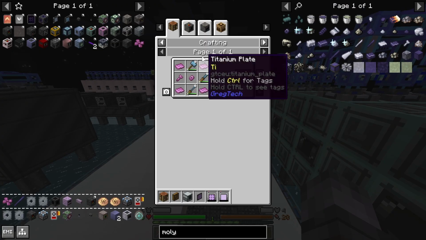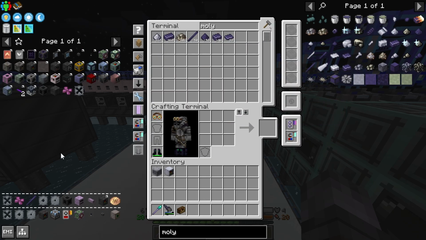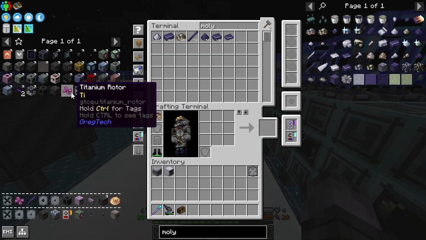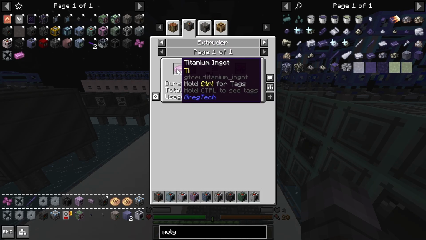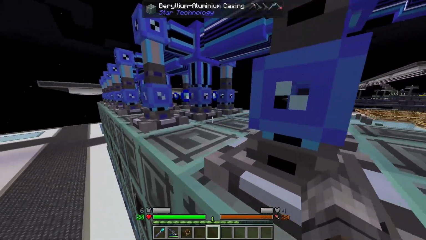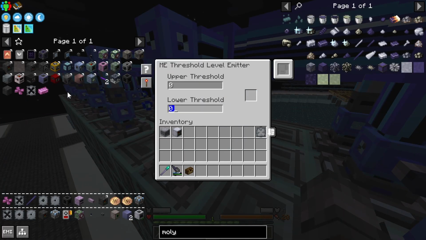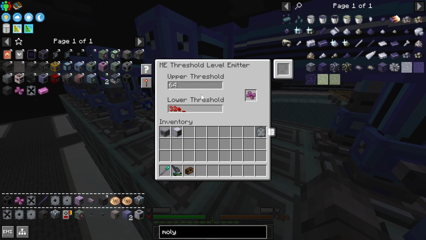We just need the titanium rotor, which again is in an extruder. And I keep trying to use my inventory. I'm not in my applied energistics terminal. So this one is going to be titanium rotors. We're going to say 64, 32. No, we'll go 128.